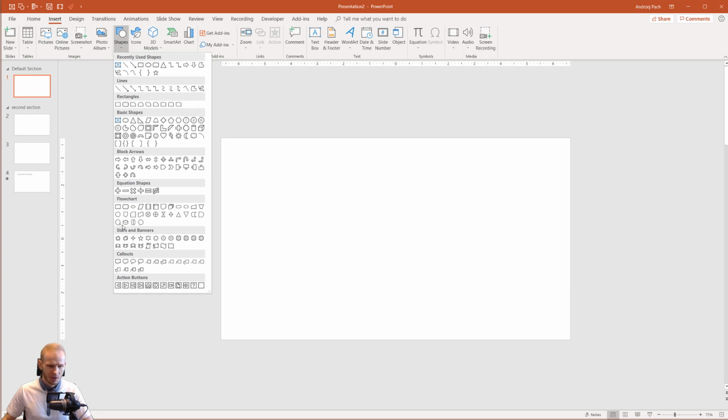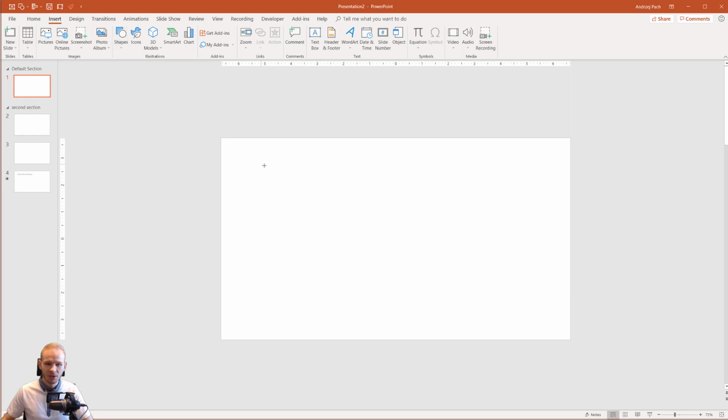You may see there are plenty of shapes here. What is the difference between flowchart shapes and basic shapes? For the most part, you want to use the basic shapes because they give you a little bit more freedom when it comes to their editing. The flowchart shapes, even though they look the same, are less editable. If you are interested, I can explain that later, but for this lecture, I would like you to add a rectangle, or at least something that is close to a rectangle.